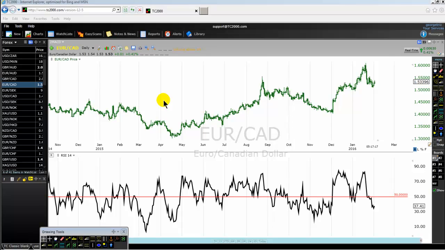Now, I need to repeat this again to traders that are very new. The RSI indicator is a technical indicator that compares the magnitude of recent gains to the magnitude of recent losses in view to determine overbought and oversold assets in the financial market. Okay, so you get it now.